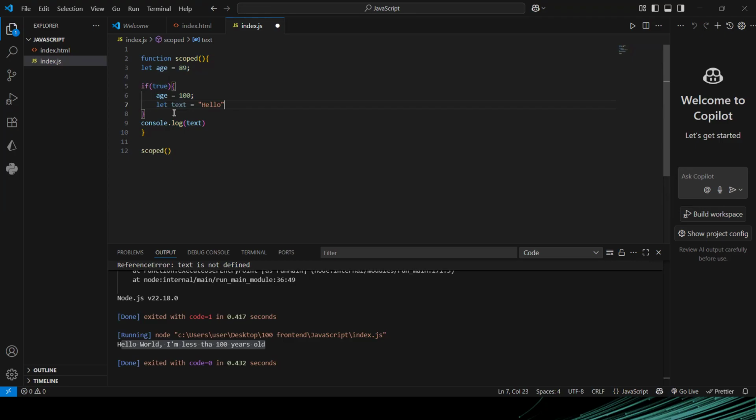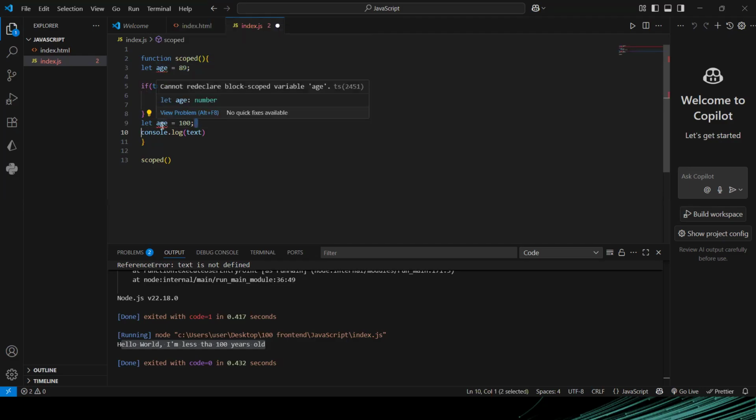So now, if you're using the let keyword, the variable will be available within the same scope, the block scope. You can reassign it, but you cannot redeclare it. I cannot come and say let age equal to 100 again. What I'm doing here is redeclaring. I have declared it before, and I cannot redeclare it. You can see I'm having some errors here now. It says cannot redeclare block scope variable age. So this will not work. You cannot redeclare it, but you can reassign it. I can come and say age is equal to 100. So this is reassigning.